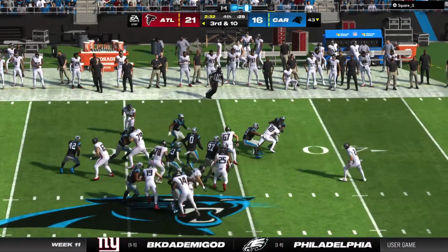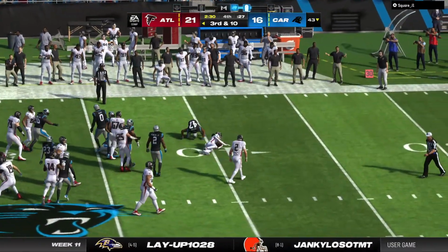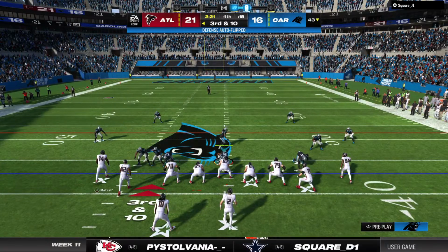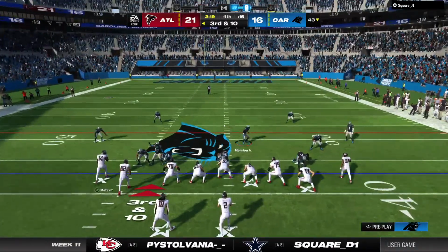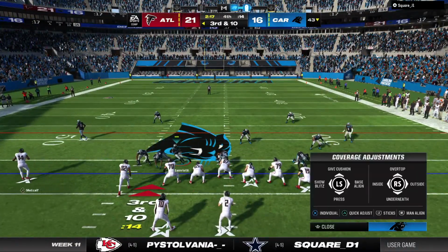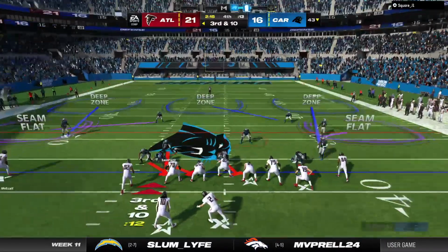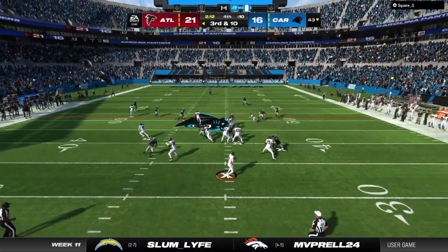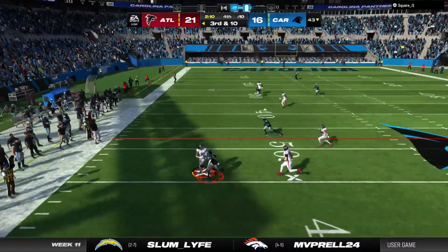Now, obviously, that's some good work there defensively, being able to stop them and bring up a key third down. But if you're on the offensive side of the ball, there's an opportunity, because I know what defensive guys are thinking right now. Just stop them, get to the ball. That means they might not be sound defensively. There could be some opportunities. And you said key third down. Highlight that word, put it in bold.